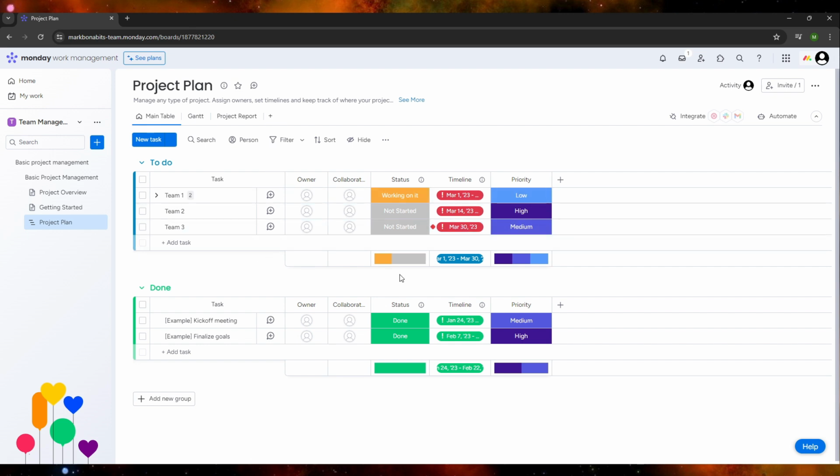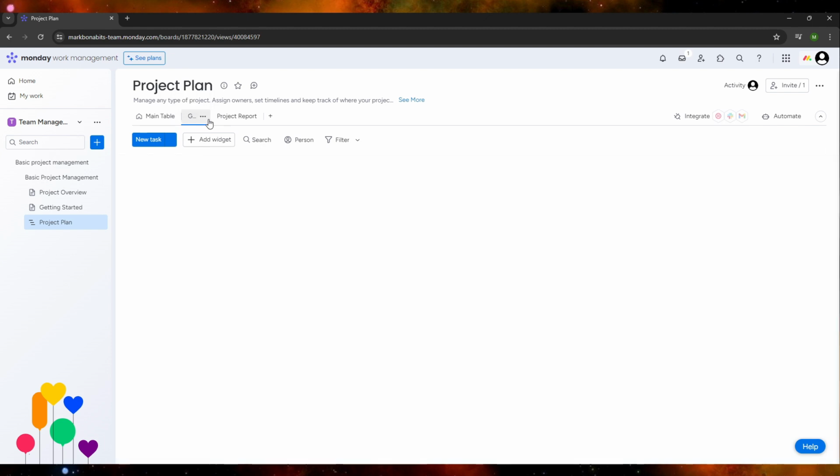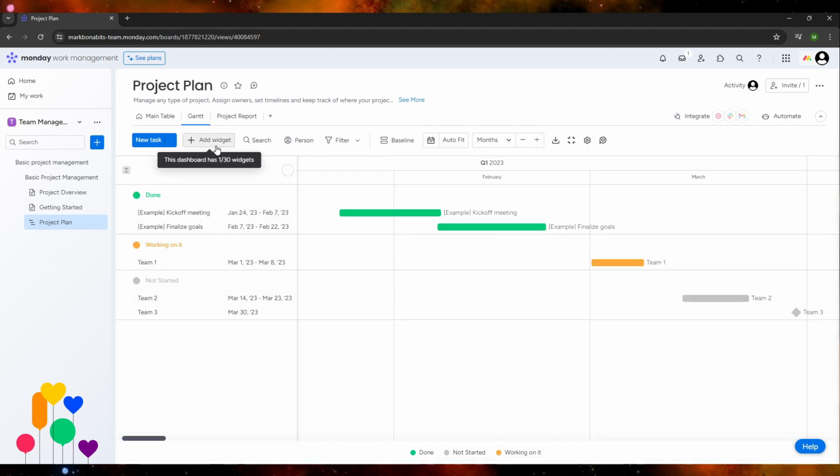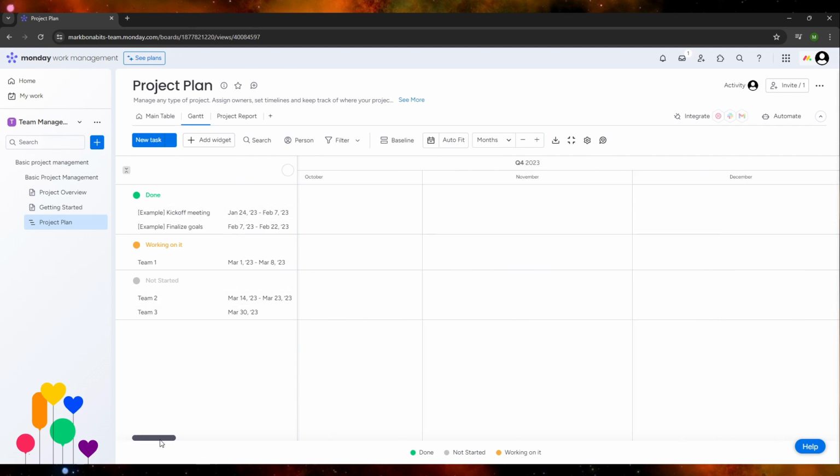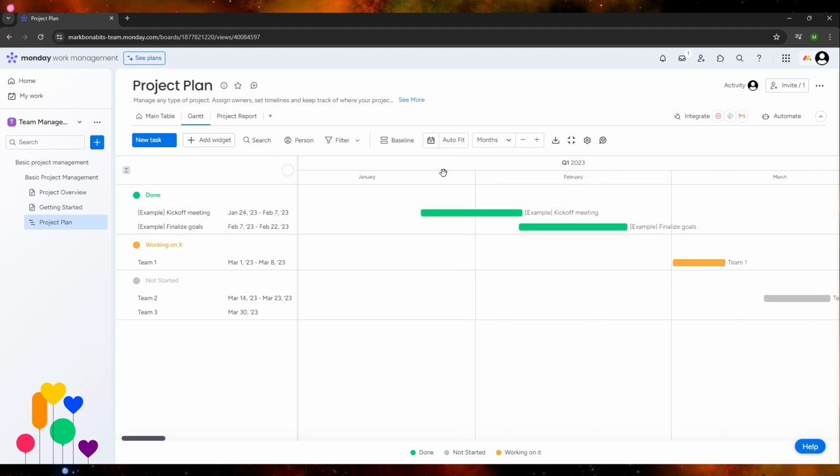And then after that, the next thing that we need to do is you will also see this Gantt right here. Once you click Gantt, you will be directed here in this page. So it is like a calendar of your workspace right here, which you can see. As you can see right there, for January to February, in this template, we have a kick-off meeting. And then within February, we will have finalized goals. And then for March, that is where the first project will start, and so on.